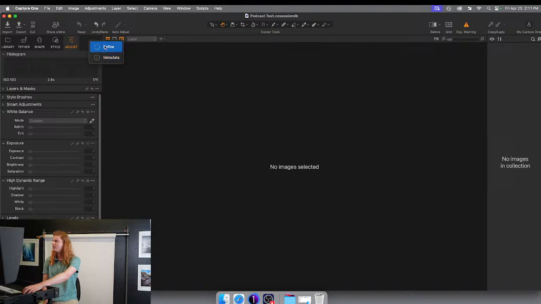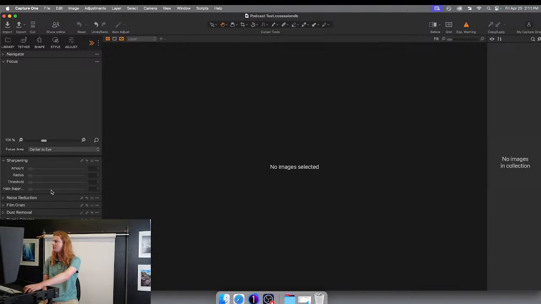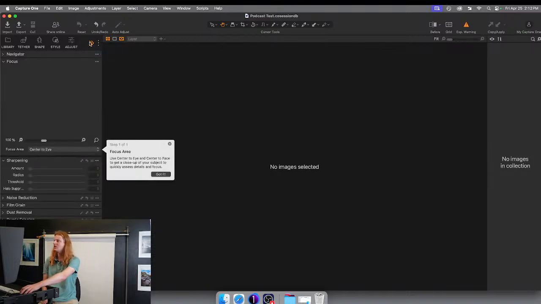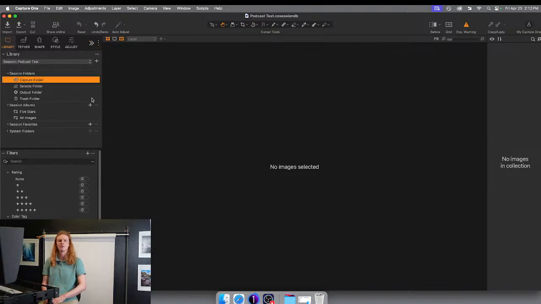Next, we have a few more. We have our Refine tab. This is sharpening and stuff, where you can sharpen or add noise or reduce noise or grain in your photograph. And then we have our Metadata tab. Both of these, once again, exist in Lightroom. Refine exists under Adjustments in Lightroom, and Metadata exists under the Library tab in Lightroom. They're both there. Both are good. None is better, Lightroom versus CaptureOne.